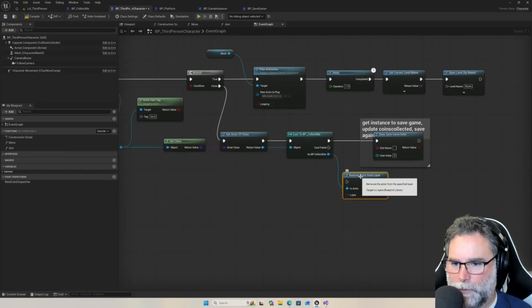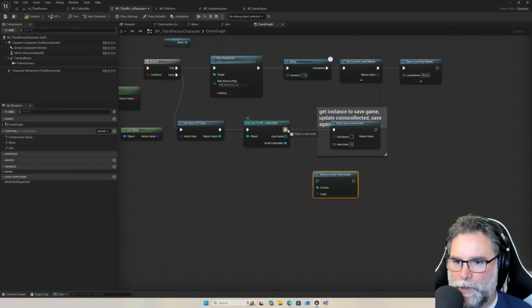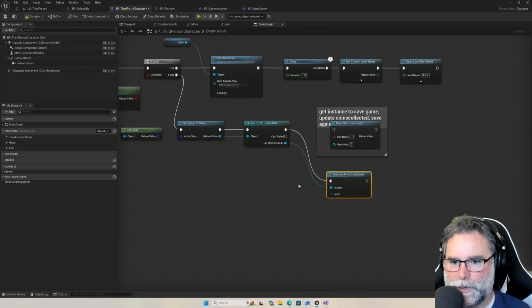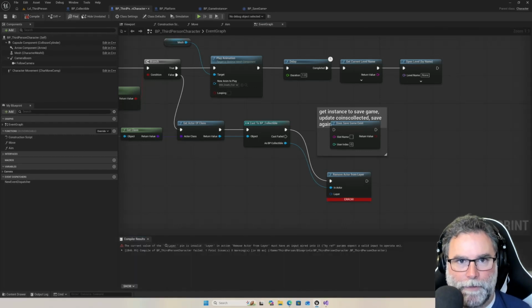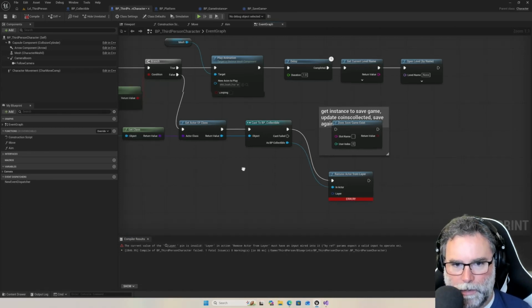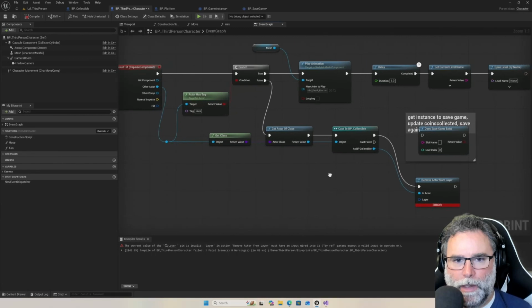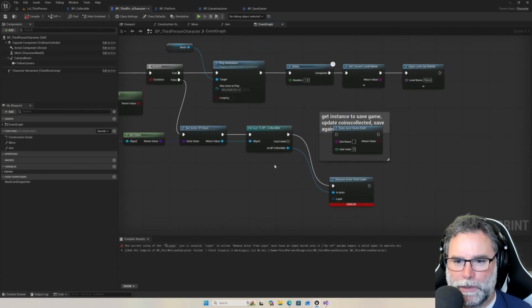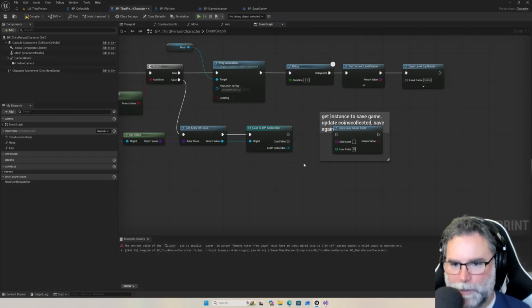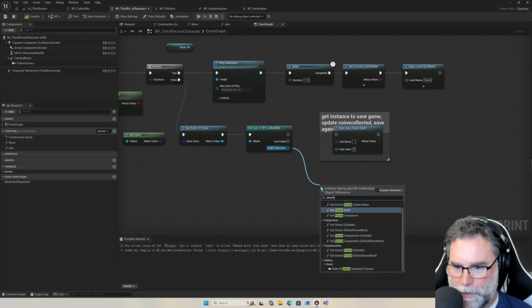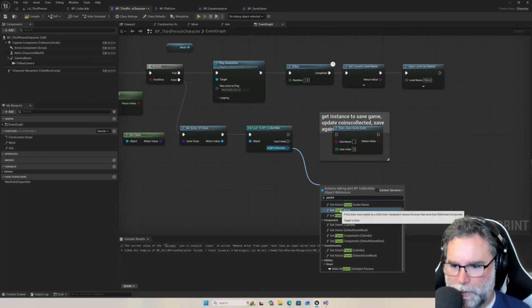Let's just see what happens if I remove actor from layer. I'm not going to do the save game thing yet. I just want to try removing it as soon as, let's try that. Okay, here. Oh, error. The current value of the layer pin is invalid. Layer in action, remove actor from layer, must have an input wired into it. Oh. I guess I need to find the parent. Get parent actor, or get owner. No. Get parent actor, if this actor was created by a child actor component. Okay, maybe that's not it.